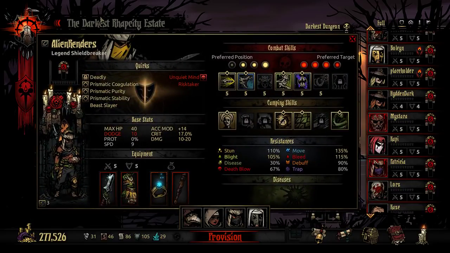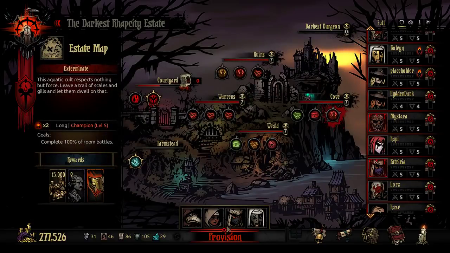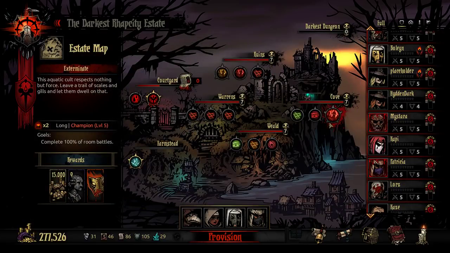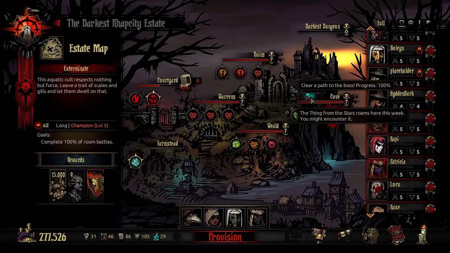Other than that, we need a bit of damage to reach all different areas, as well as, in particular, actually, we'll probably invert those two. As well as, in particular, we are going to need a character who has the capability of unstealthing targets, and a character who can penetrate the armor that the Thing from the Stars has.